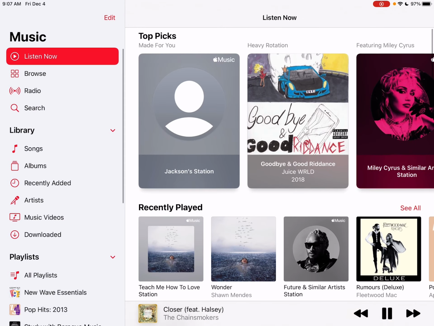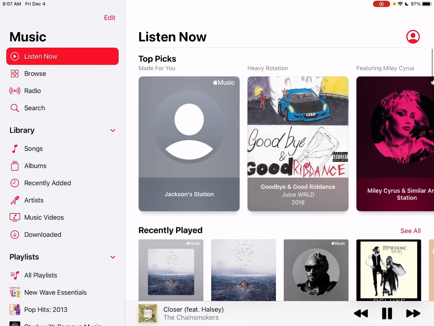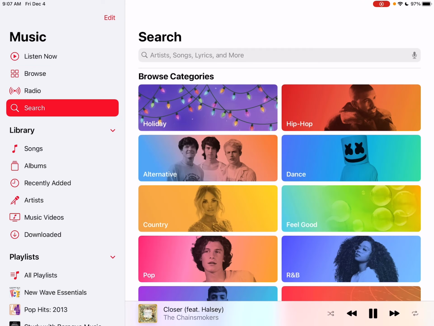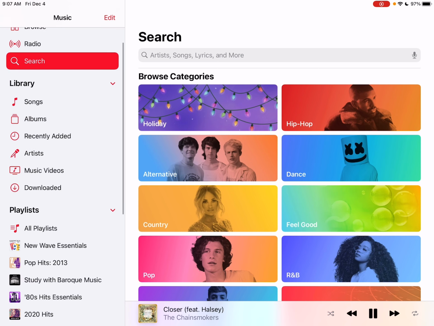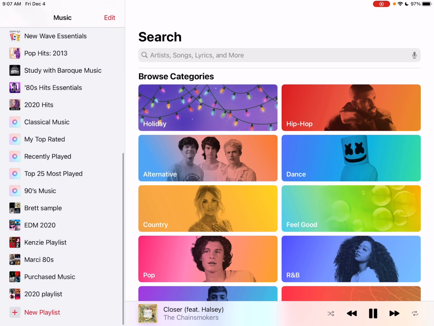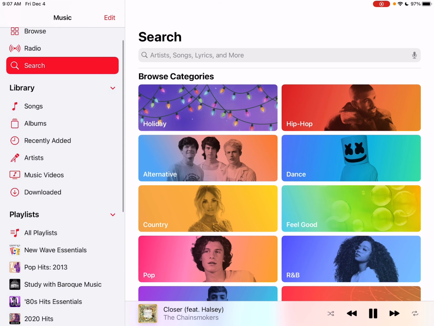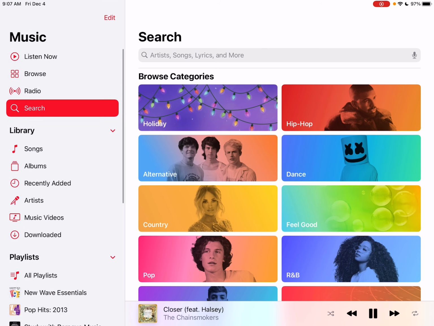That is a little more confusing to me than how on Spotify you have a search page at the very top of your screen that spans across the whole screen, and you can just type into that a playlist, an artist, or whatever. Whereas here your playlists are down at the bottom, like your saved playlist, which I think is a bit of a struggle to get to. It's not automatic.